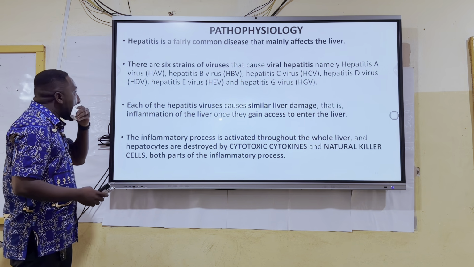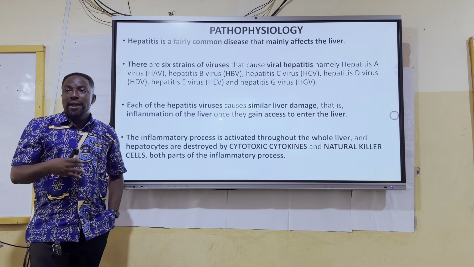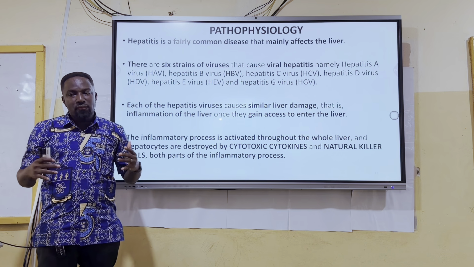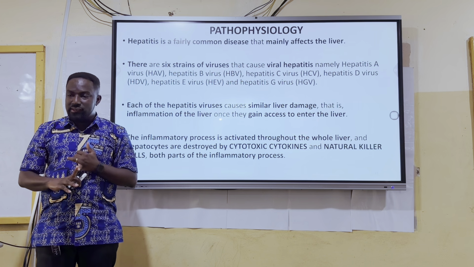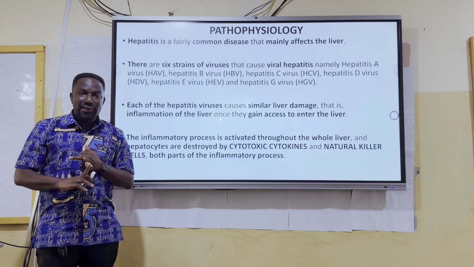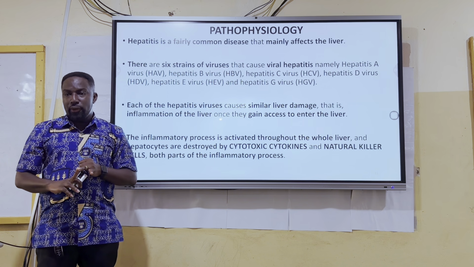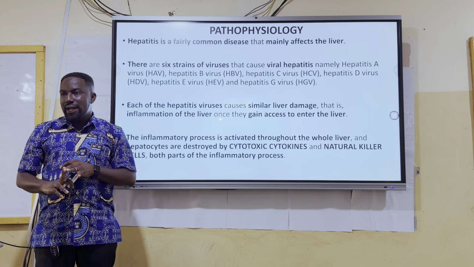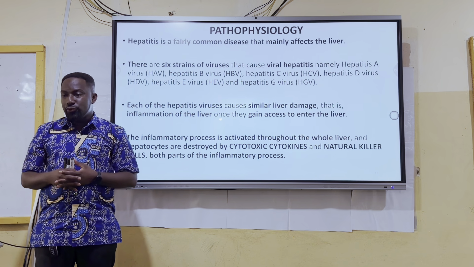Pathophysiology of hepatitis. Now, under pathophysiology, we are saying that when there's an injury to the liver, and we've learned that several factors can cause injury to the liver. Number one, viral infections can cause an injury to the liver, and that can lead to an inflammation of the liver. Number two, autoimmunity. Number three, toxins and certain medications or drugs. And then we said excessive alcohol consumption. All these can cause an injury to what?